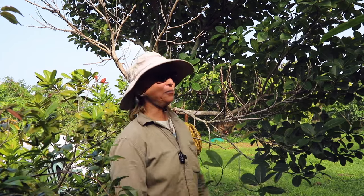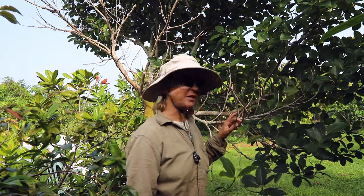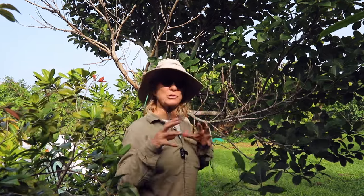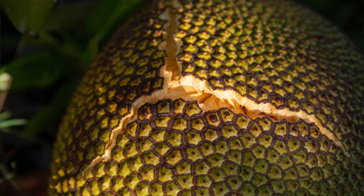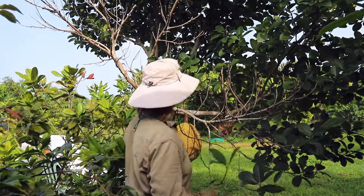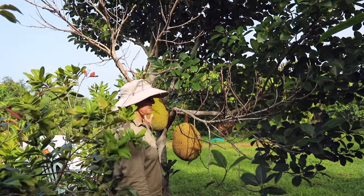Just this past Saturday we did a video on the fruit on this tree — this is jackfruit. There was one fruit that had pretty significant cracks in it, and that was because of all the rain we got last week. So we had one cracked one and two that didn't crack. Right here we have the two that didn't crack; they're still on the tree.